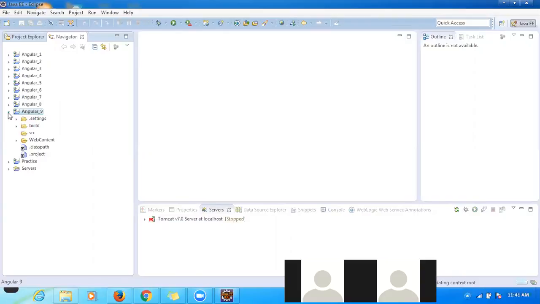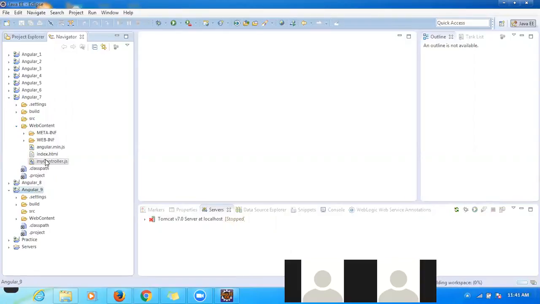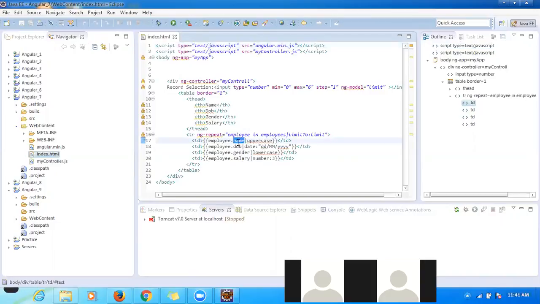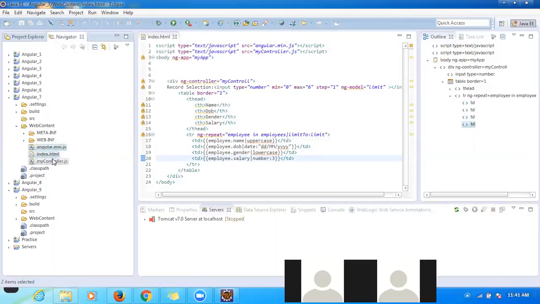For data purposes, like employee details, I will copy one of our existing HTMLs. So these are the data: name, DOB, gender, salary, right? I want to sort first by using name, date of birth, gender, or salary. Let me copy these files first, then we will see how to sort it.